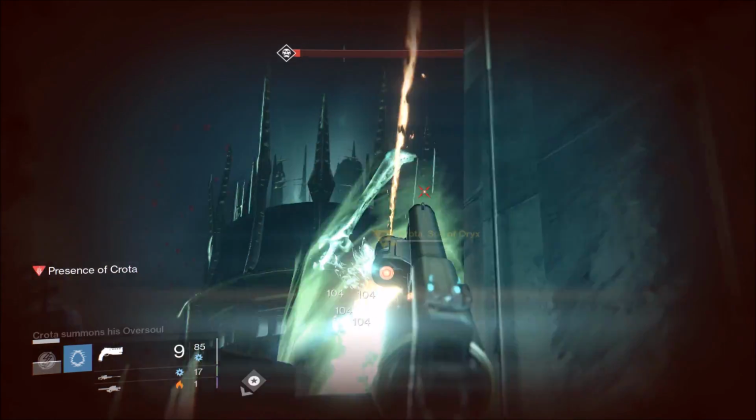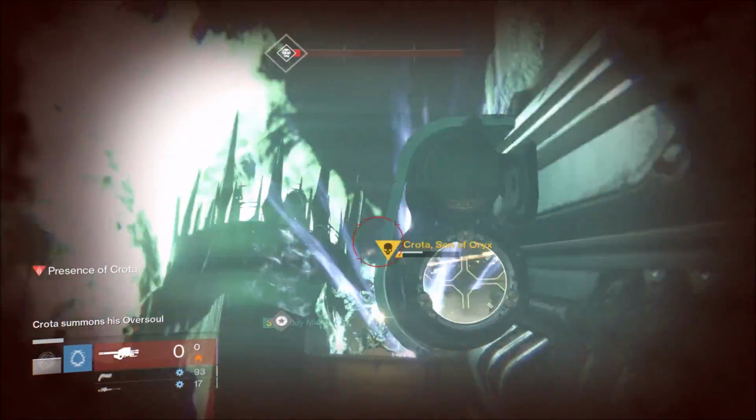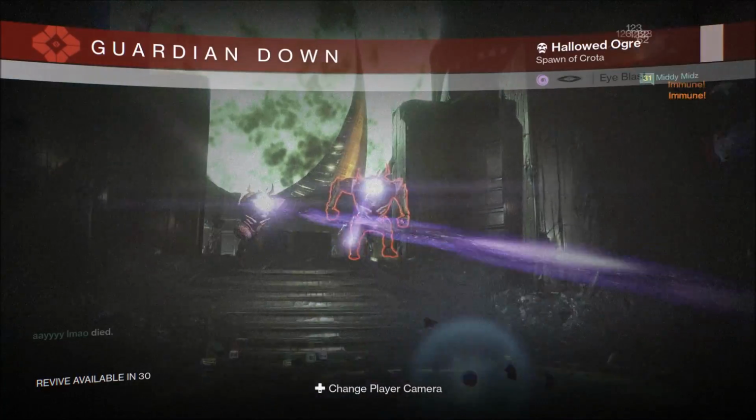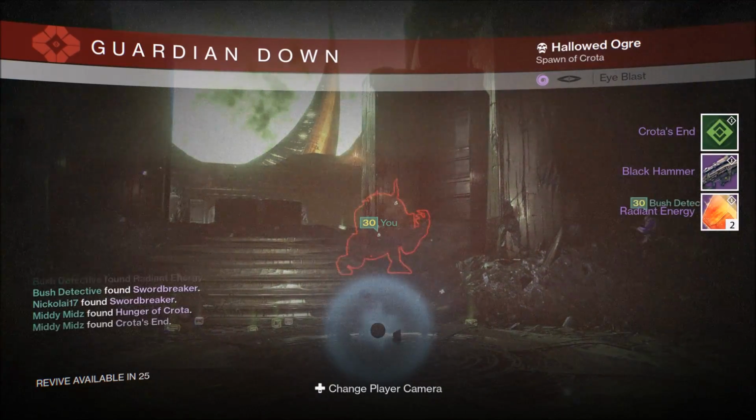Once Crota's shields are down, you will be rewarded with items from energy and shards, emblems, shaders, weapons, and raid gear. And this is how you beat the raid.